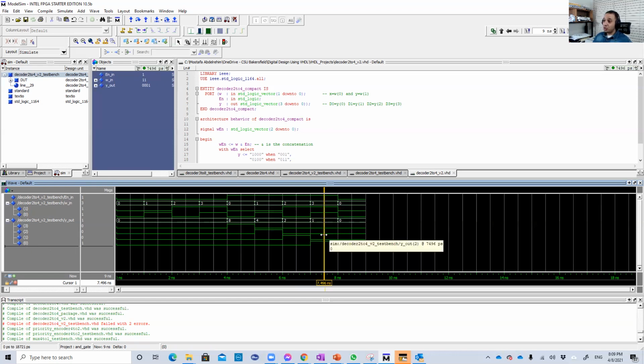Okay, guys, that was basically another way to code the 2x4 decoder. We learned it now with the select statement. We learned how to code a design based on the truth table. It's another way to represent it. Of course, it's equivalent to the first one. I mean, the resultant hardware will be the same. So don't worry about using it. It may be even easier than the first one.